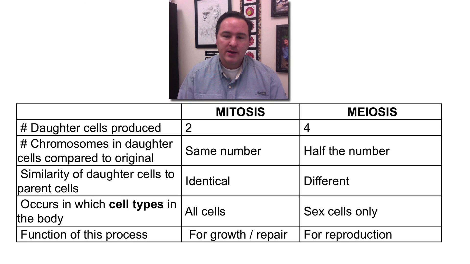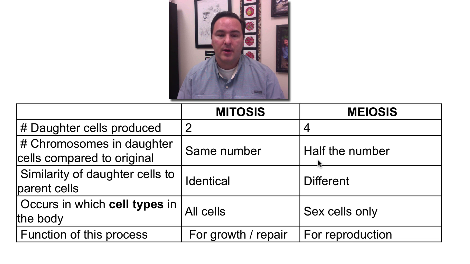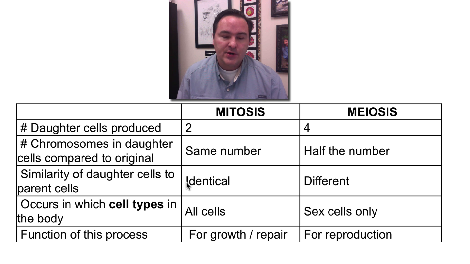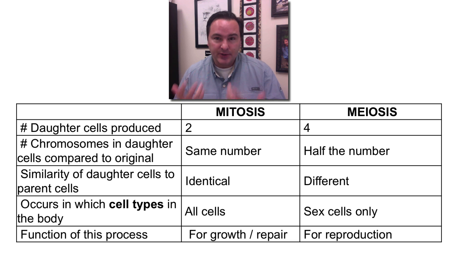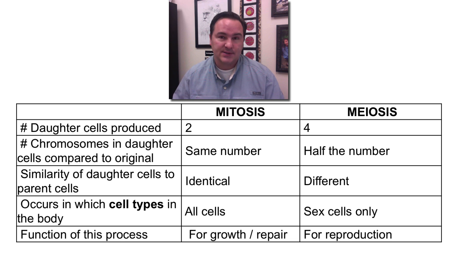So we can finish off with a comparison of mitosis versus meiosis. In terms of the number of daughter cells produced, mitosis only makes two while meiosis makes four. The number of chromosomes in the daughter cells: in mitosis it's the same number, but in meiosis we have half the number because they are now haploid cells. In terms of similarity of daughter cells to parent cells, in mitosis they're identical, but in meiosis the whole point is to produce variation, so of course they're all different. In mitosis this occurs in all cell types of the body except the cells going to become gametes, while meiosis only occurs in those sex cells — in ovaries and testes.